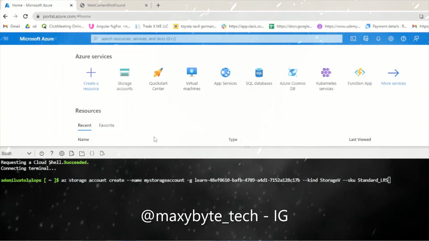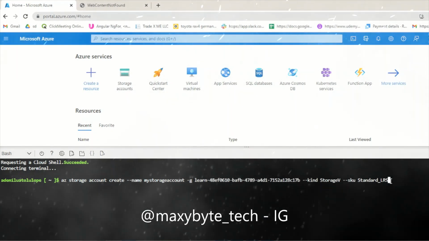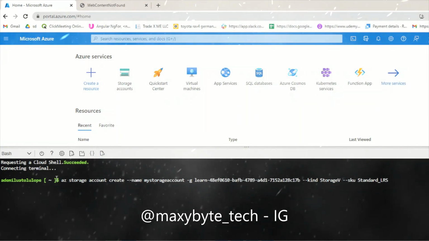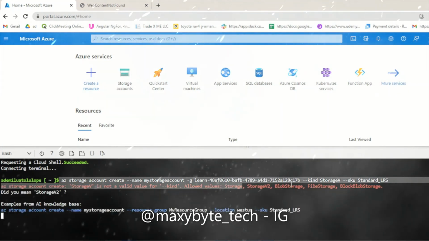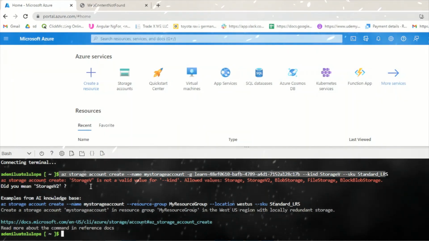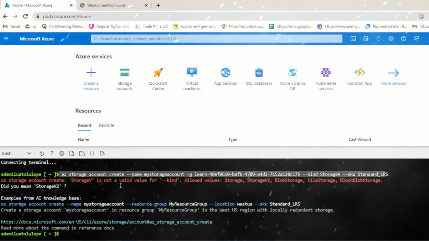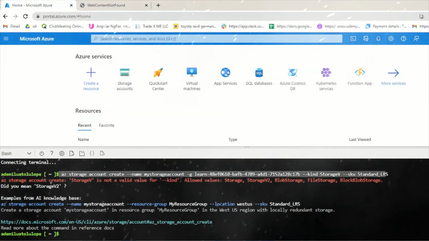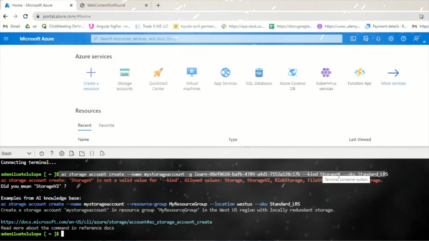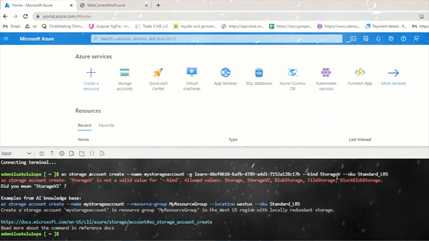So in order to create the storage account finally, I need to hit enter to execute the command that I already passed here. So here we can see we have an error, and that is talking about the StorageV2 that we supplied. So that should be V2 as I mentioned.